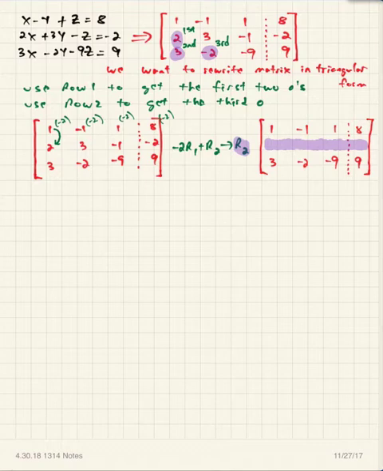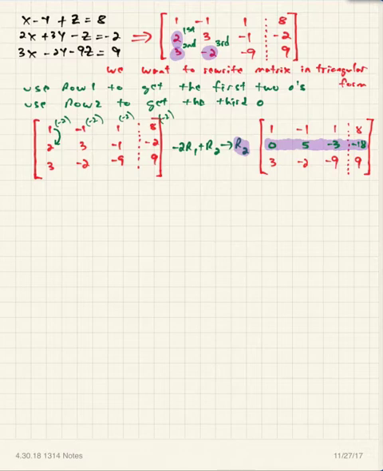All right, so -2 times 1 is -2. Add it to 2 and you get 0. Yeah, so that's what I wanted. -2 times -1 is 2. You add it to 3 and you get 5. So put a 5 right there. -2 times 1 is -2. Add it to -1 and you get -3. And then -2 times 8 is -16. Add it to 2 and you get -18. And that's our new row 2 right there. That's the one that changed under this row operation right here.